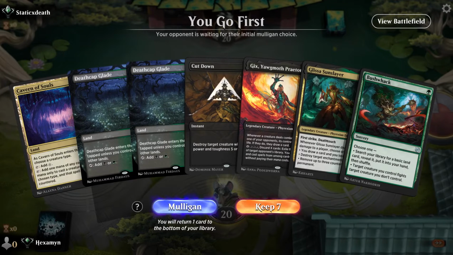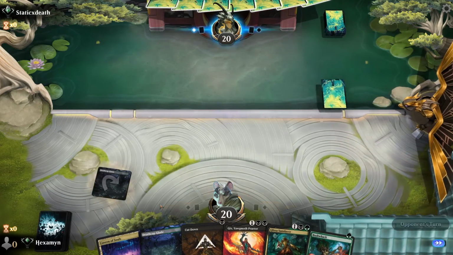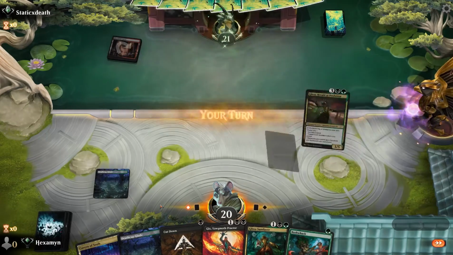Alright, on the play. And our hand looks very nice here. So we're going to start off with the tap land so that we have cut down available for next turn. Opponent with Bloodfell Caves.